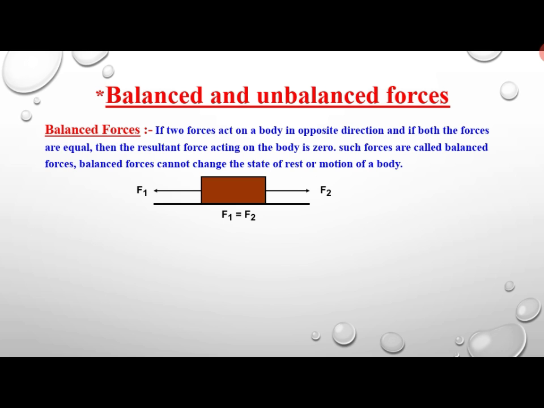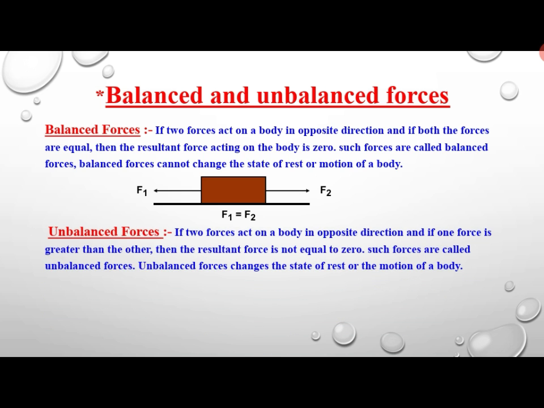And you can consider this figure. There are two forces, F1 and F2. Both are acting opposite to each other, and here it is given that F1 and F2 are equal. So in this case, the object remains in its state and will not move. Now let us consider what unbalanced forces are.